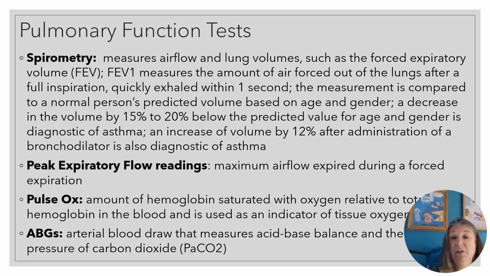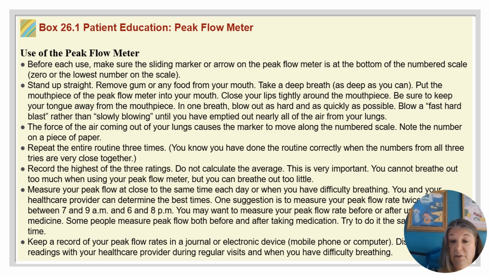So this just talks about, although ABGs provide the best information with regard to evaluating the patient's overall condition and identifying responses to oxygen, ventilation, and medication therapy, the SpO2, so our pulse ox, provides an accurate indicator of oxygenation. So we can trust our SpO2. We can trust that pulse ox to be telling us where that person's O2 is at. This talks about the steps of using a peak flow meter. This is slide 24. If you are not familiar with the steps of using a peak flow meter, please take a look at this slide, all right?